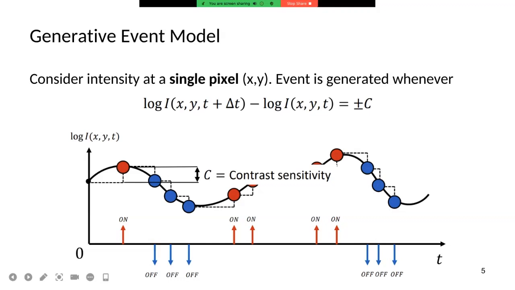So right now, I think it's a good time to ask a question if this is clear or not, or if I can specify it in more detail. Okay, so I believe it's more or less clear. So the point is that every single pixel is independent of each other, and we don't acquire frames anymore, but really per-pixel event data.